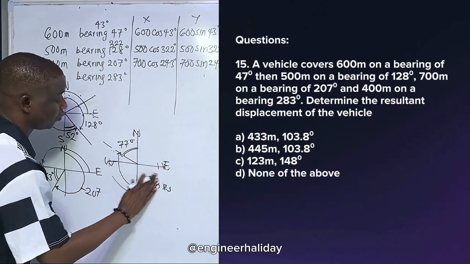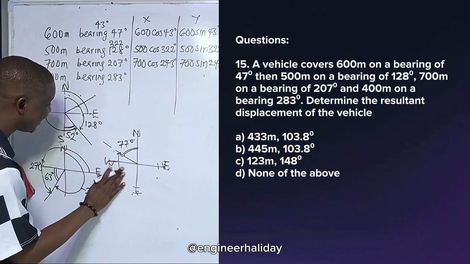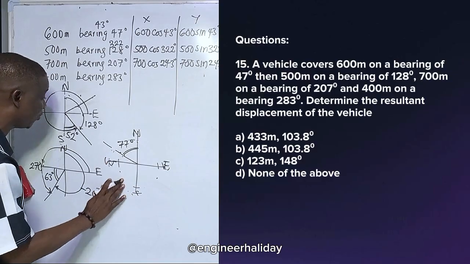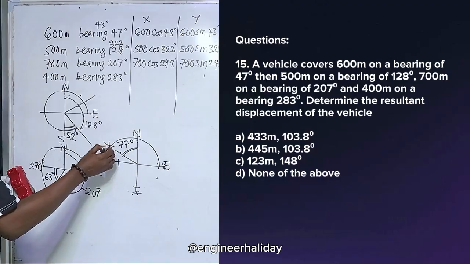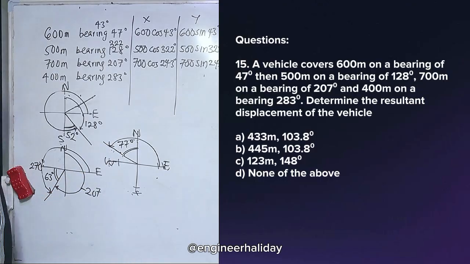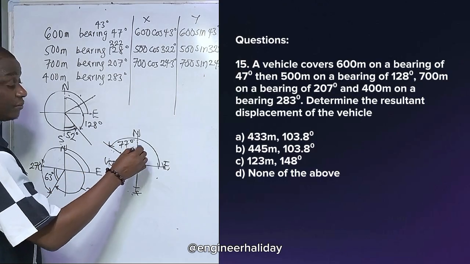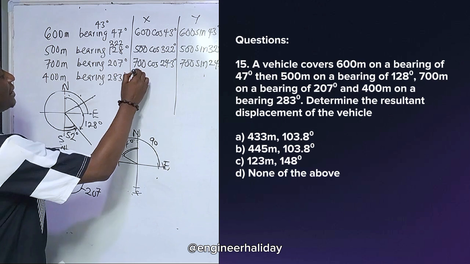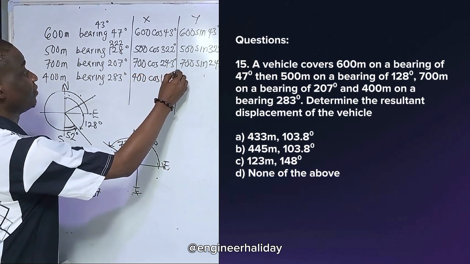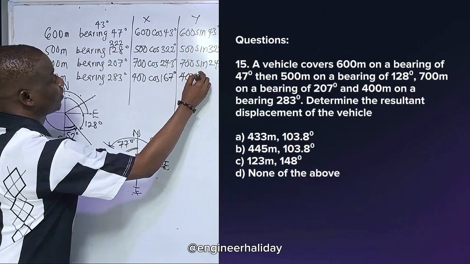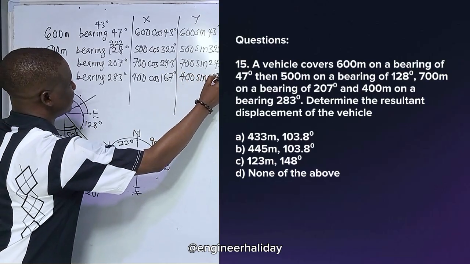We are now going to clean it back. We want to now take the bearing angle. The bearing angle should be measured from where? From the east anti-clockwise. That will be the vector angle rather. So the vector angle, what do we now have? 167. I hope everything is clear now. 167 degree. 400 sine 167 degree.